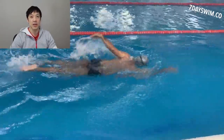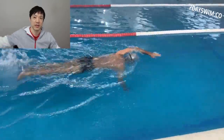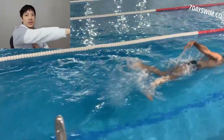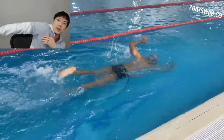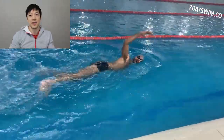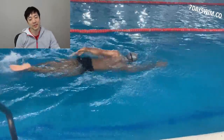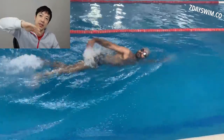So first of all, whenever kids learn how to do front crawl, the first thing the instructor teaches them to do is to do this. These giant windmill arms. Why do we learn windmill arms? It's because we need to teach the child or the student to extend their arm to the furthest possible distance from here to here when they pull, okay? This maximum distance allows the student to grasp the concept of grabbing as much water as possible and pulling it behind you, okay?